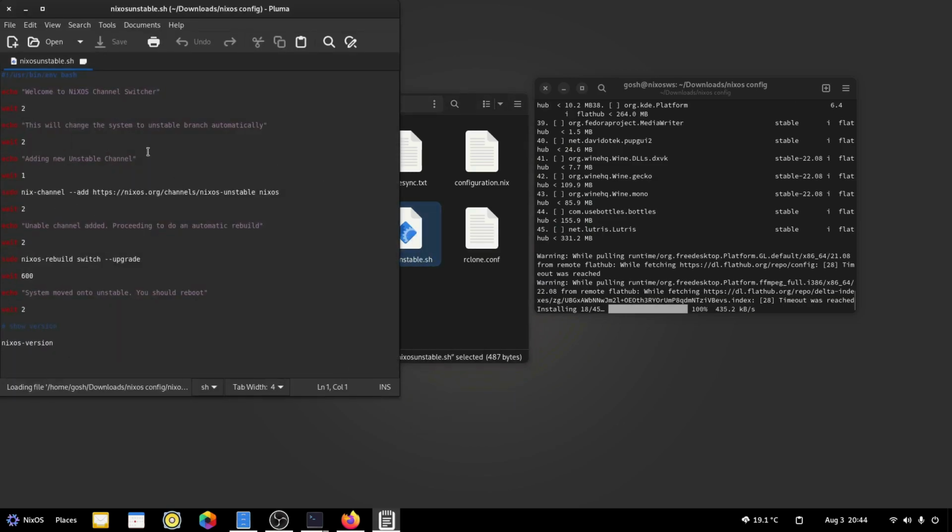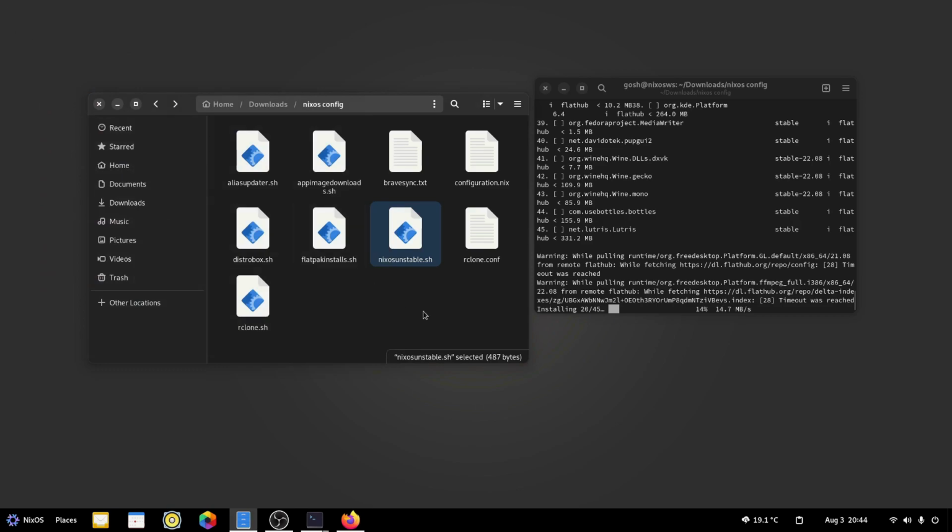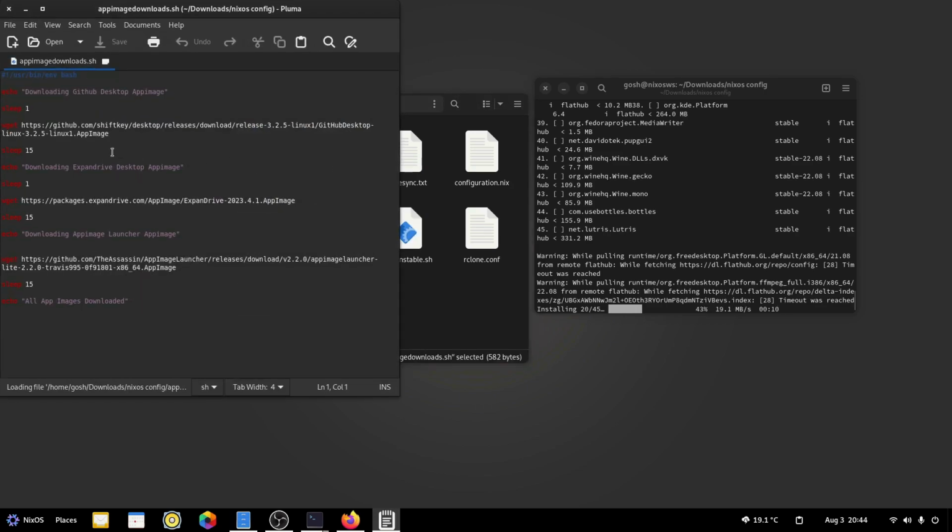This is stable. We're not going to run it, but essentially what this would do is change the whole system to the unstable channel, to make it more of a rolling release as more stuff comes through. My app images that I want to choose are my GitHub desktop image, expand drive, and app launcher.